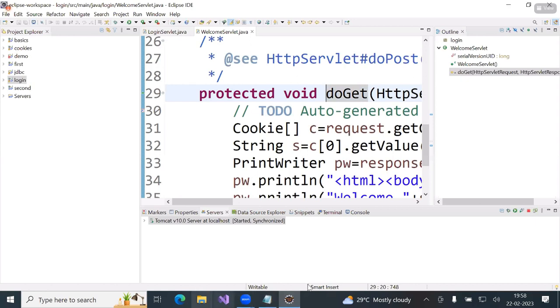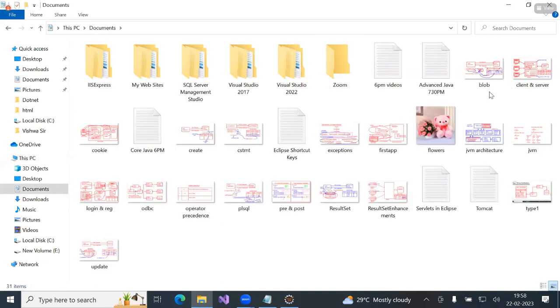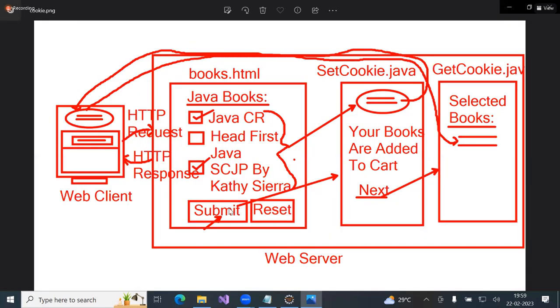Now, the same program, whatever books program you studied, the same program, only the session tracking method is different. You have seen the cookie program. In this program, when you click the submit button, it is received. Now what I'll do, I'll not add to the client system.